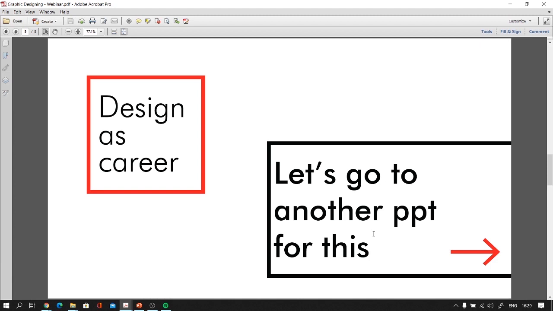Choosing graphic design as a career will get you to various things like print designer, logo designer, and logo designers are really paid well. For example, the Nike logo is a very iconic logo, which is made according to the grid and the design principles. It was worth a lot of money when made, even millions of dollars. So if you are sticking to your principles and you're a successful designer, you can get a higher paid gig easily. You have to spend time on that, but that's a high paid job.